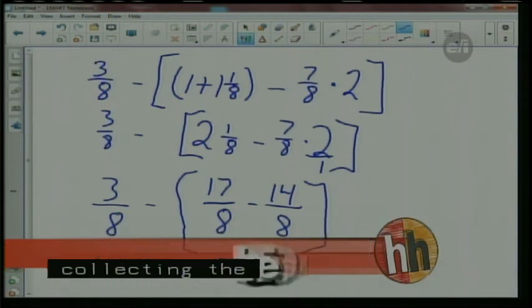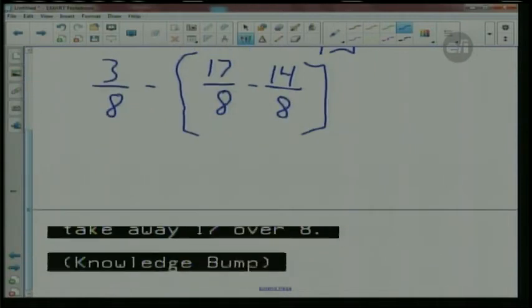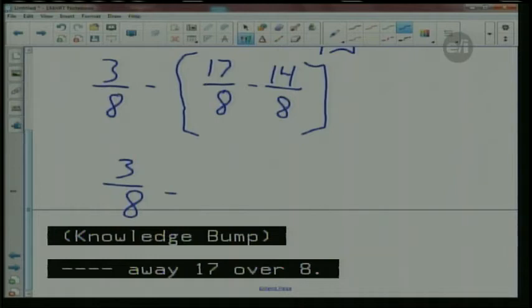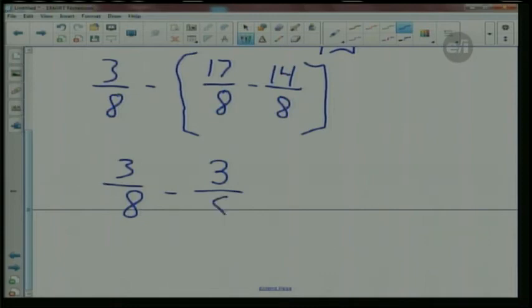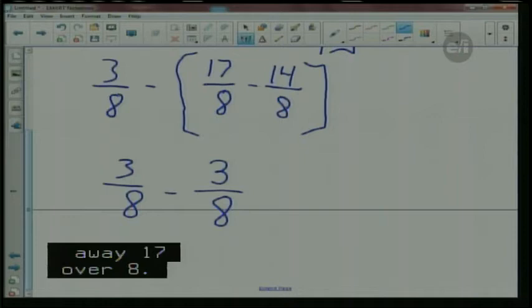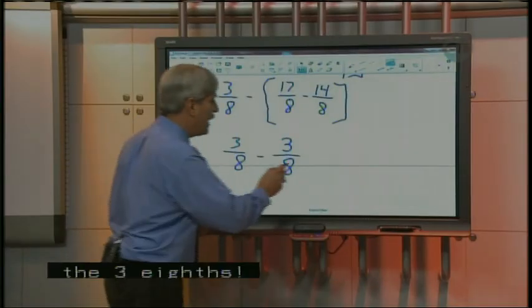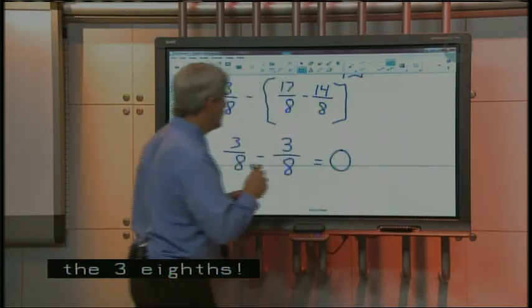Okay. So now we've got something a little bit easier to work with. We've got 17 over 8 minus 14 over 8, right? Yes. Tell me, what do we need to do here? We would need to do the 17 minus 14. Good. 17 minus 14 is going to give me what? 17 minus 14 would give us 3, right? Yep. And we keep our common denominator, so it gives us 3 eighths, right? Yes. Okay. Now we have a fairly simple problem, because what's 3 eighths minus 3 eighths going to give us? Zero. Zero, right. Okay, anything minus itself would be zero. So let's go back and look quickly. The answer would be zero there? The answer is going to be zero.